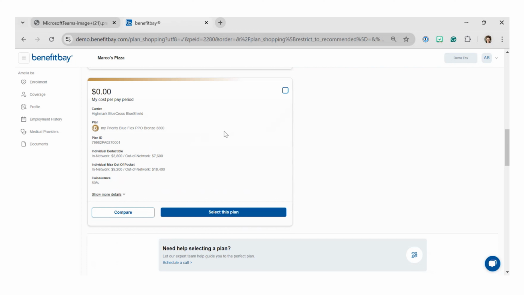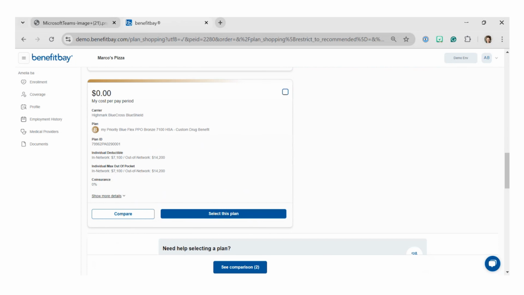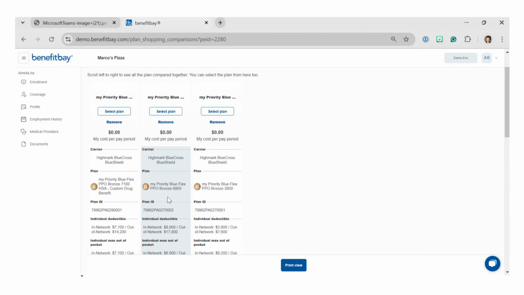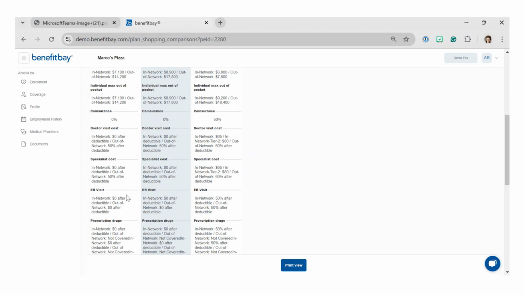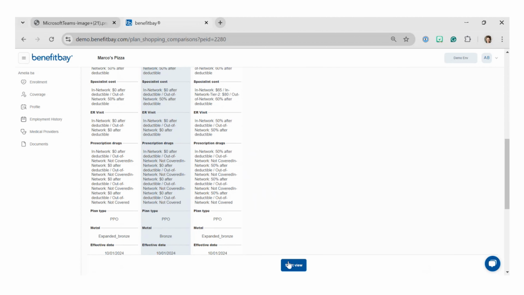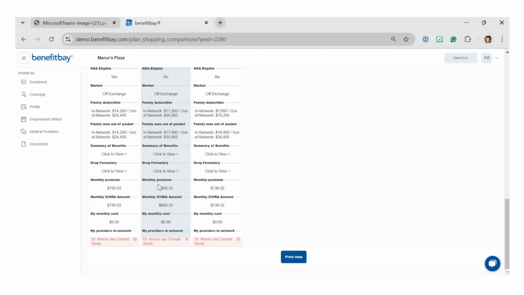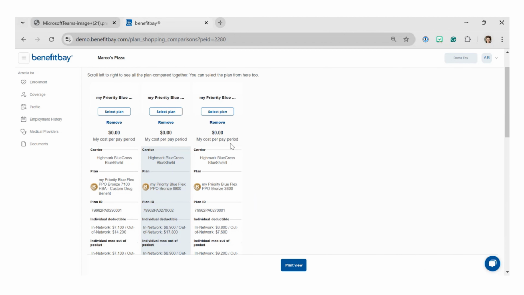I want to quickly show you the comparison tool. You can see down here at the bottom now, this button has become available. I want to actually select 3 plans. And now you can look at those plans side by side. These are all the same carrier because I have them filtered by carrier, the plan ID. So it has all the information laid out for me. I can also print this out, so you could save a copy and send this to yourself in an email so you can review it with any other decision makers at home, things like that. So you can look at this different information side by side.